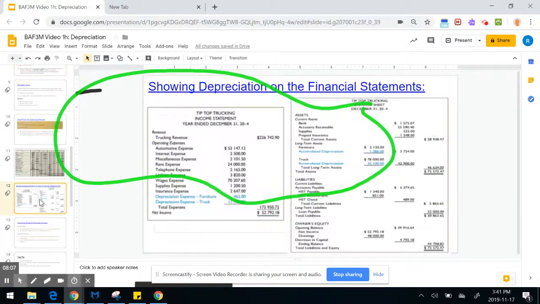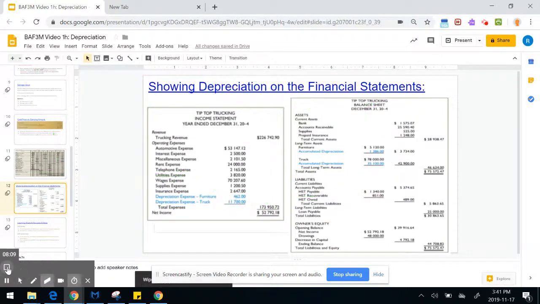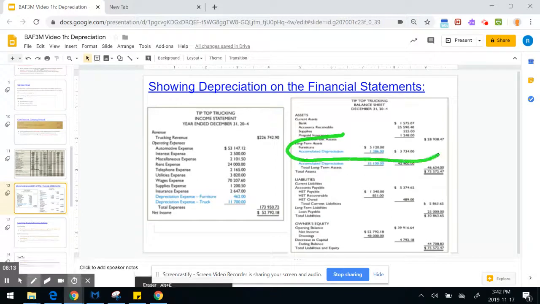Let me show you now. So here we have an example. So if you can look, it's very small. Sorry for that. But here you see the long-term asset is furniture. And the furniture was bought at a cost of $51.20, which is this number right here. All right. Now, over the course of however much time since we bought that furniture, it's depreciated. The accumulated depreciation is $13.86.